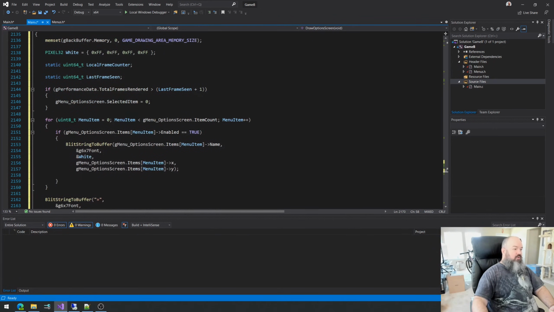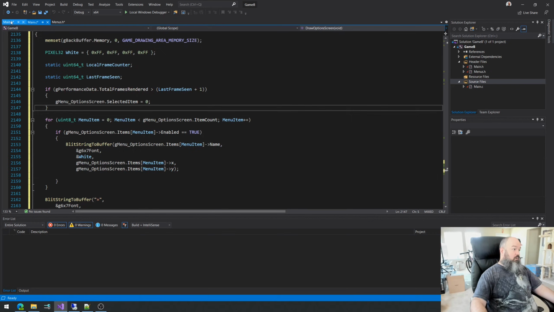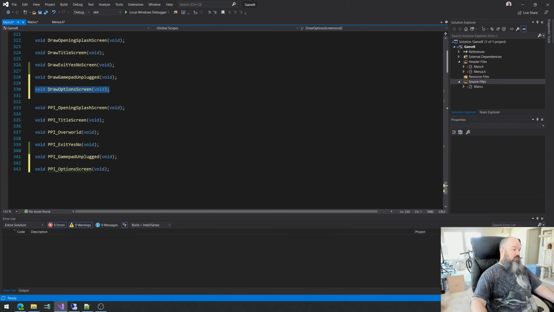We're going to come back to this function later when it comes time to, for example, well, you'll see, but on music volume and sound effects volume, I think we're going to have either sliders or bars to represent the current value. All right, that's that.